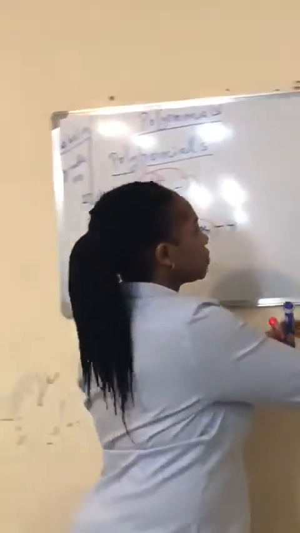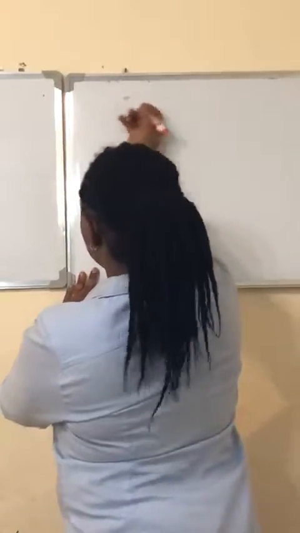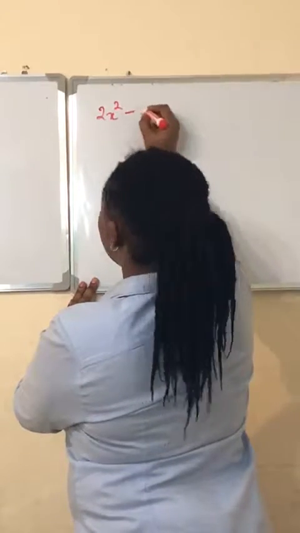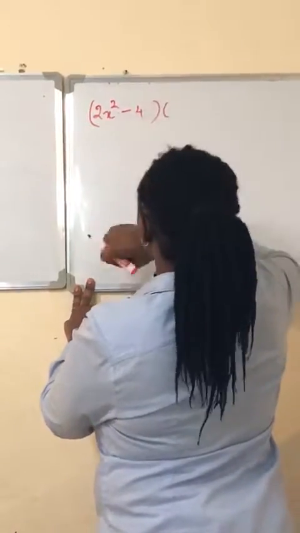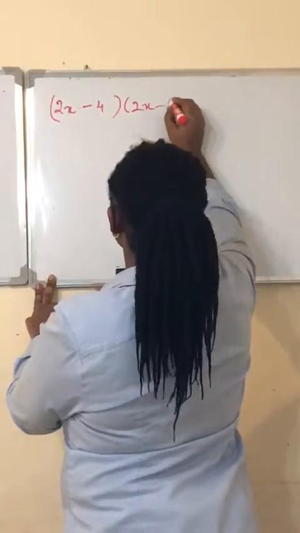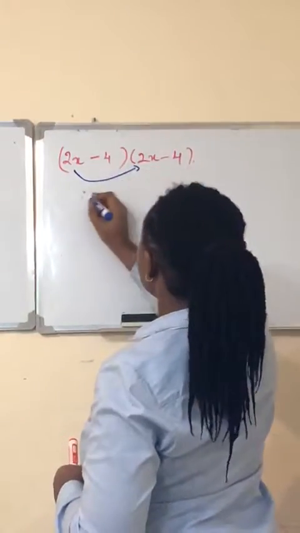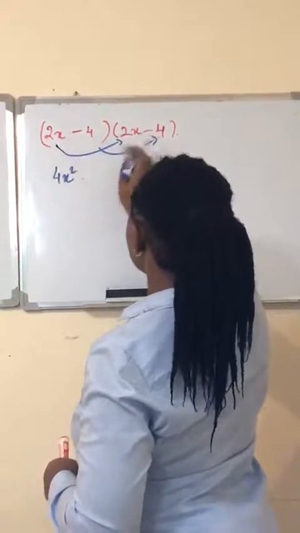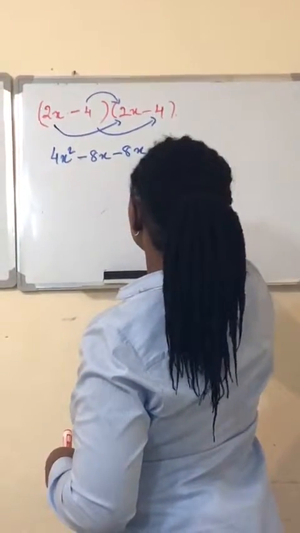All right, let's take a third example, now with the same signs but negative this time around. We have, let's say, 2x minus 4 multiplying, let me just take a simple one, 2x again minus 4, for example. The same thing applies. The first term gives us 4x squared. The next one gives us minus 8x, because 2x multiplying negative 4 gives minus 8x.